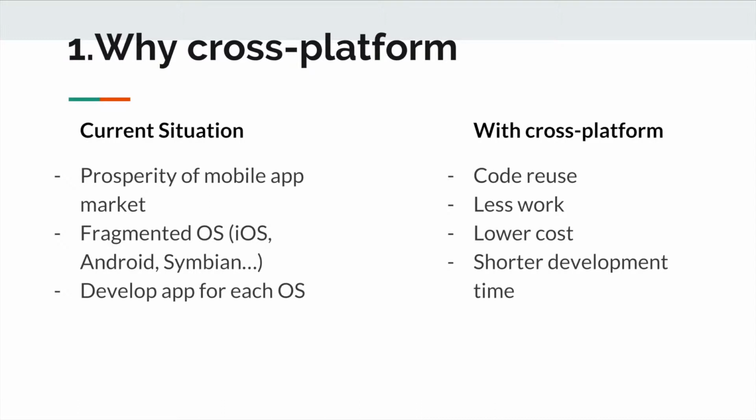With the pervasiveness of smart devices, the mobile app market is flourishing and has brought significant business success. However, the mobile platform market is fragmented. Apps have to be developed for each operating system, which is quite a burden for developers. Therefore, industries are looking for solutions in cross-platform development, which allows code reuse on different platforms, and a lot of time and cost can be saved in this way.